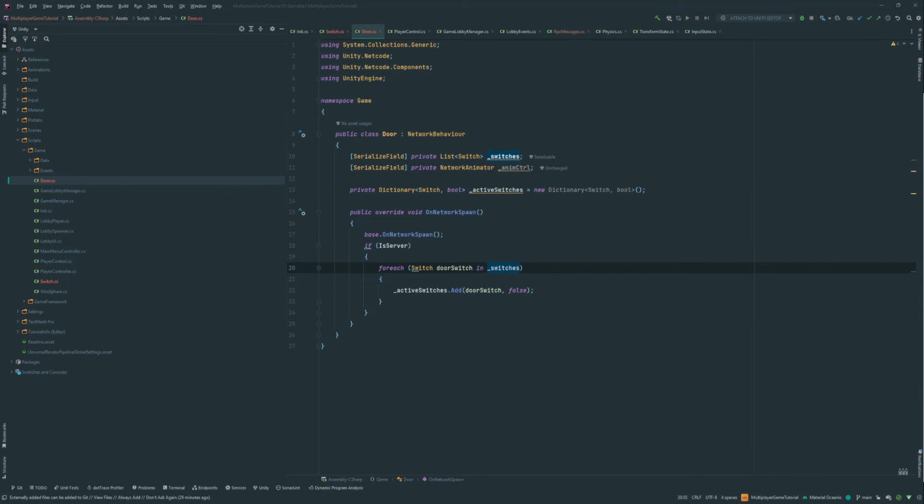So since the door here has a reference to that switch, we can simply do a door switch dot on switch change and just subscribe like any other event.